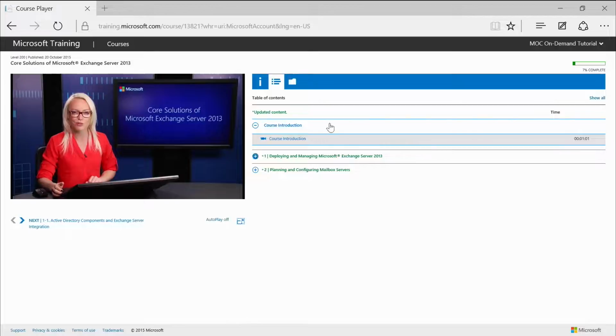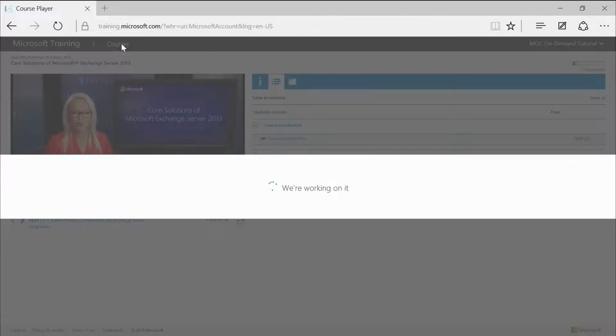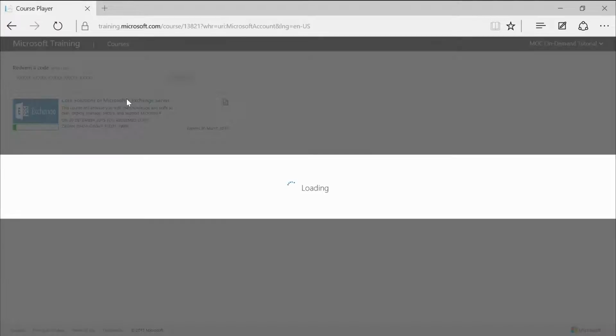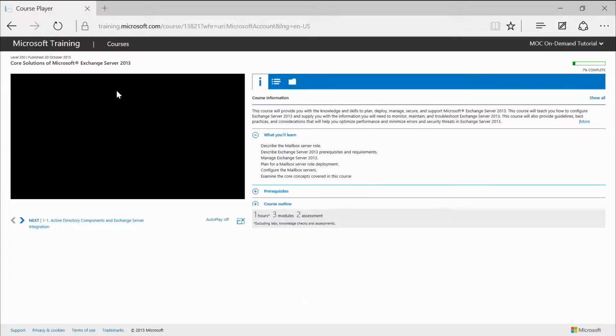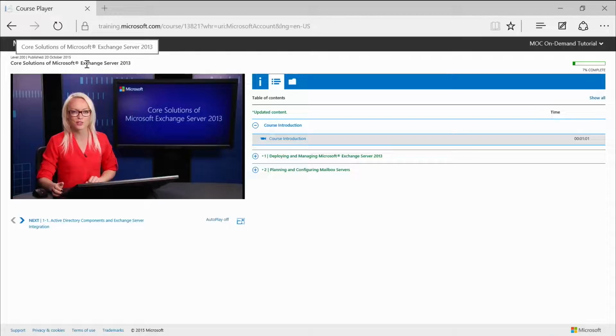On the top left of the page, in this black bar right here, you can access your courses page. We'll press this and it brings you back to the courses page that shows all of the courses that you have purchased. It provides access to every course, but right now we've only got one, so we'll go into that. On the top left, you will see the course's title information right up here. Course level and published date is also listed as well.